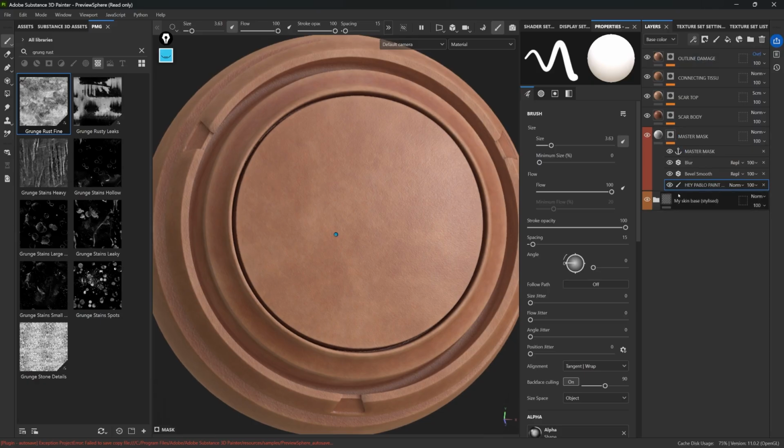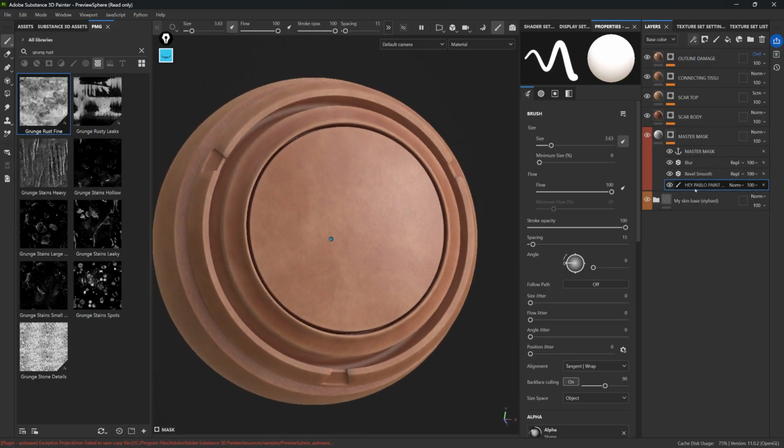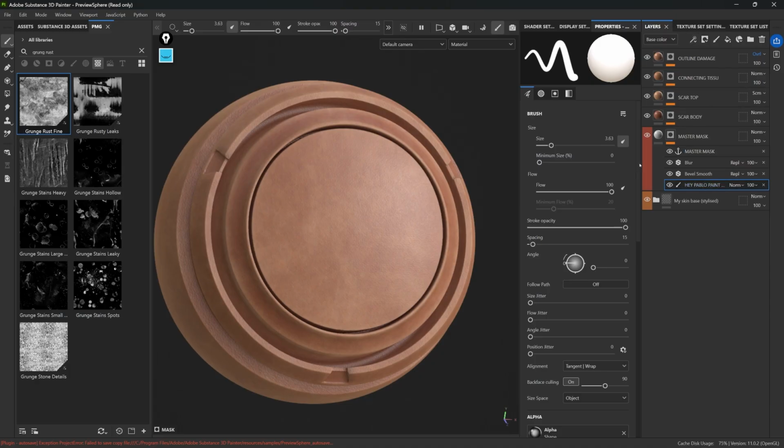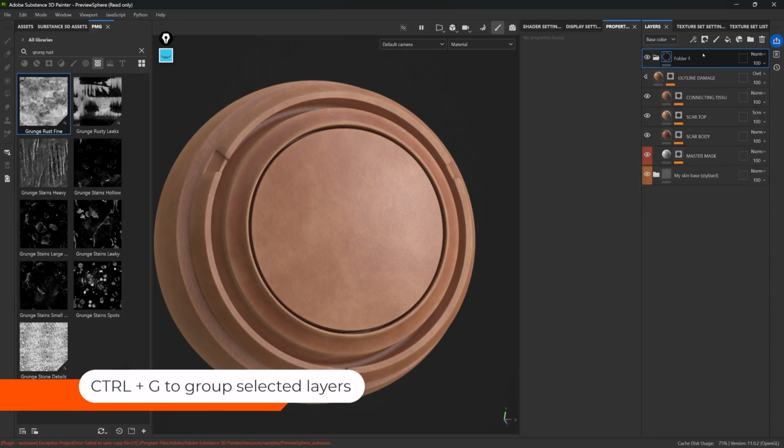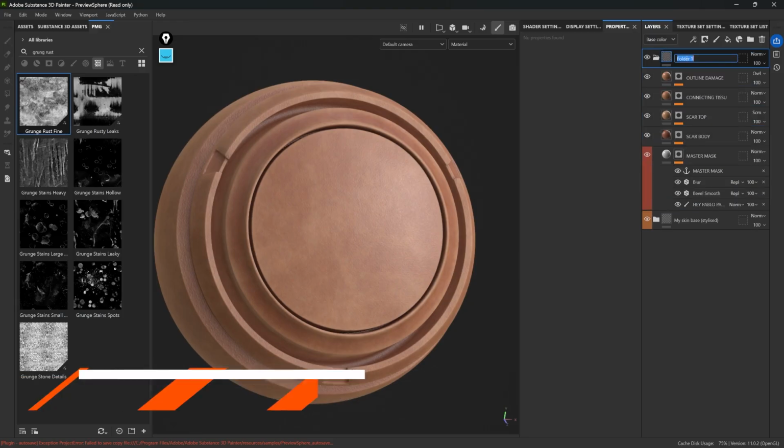But now that we have everything in place and we have a clean mask, we can go ahead and convert this into a smart material. So I'm going to select all my layers, Control G to group them. And in the folder, I'm going to call this one PNG. By the way, PNG, they're just my initials, and I usually do that so that I know which ones are my own assets. And I will be able to filter by PNG a lot easier. So PNG underscore scar tutorial.